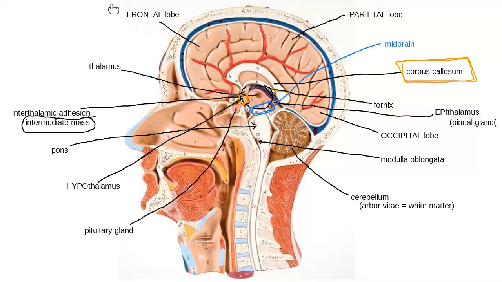And the midbrain is really important for reflexes. So this is things like when you hear a really loud sound and you jump, or when you see something flying at your head and you duck so it doesn't hit you. Those are reflex actions. And those are the kinds of things that the midbrain does for you.